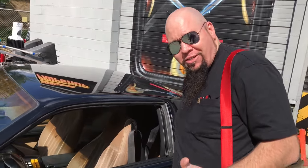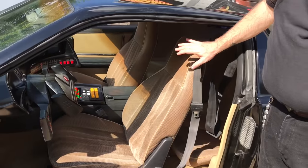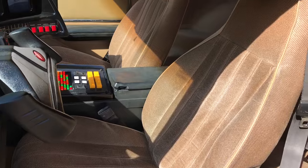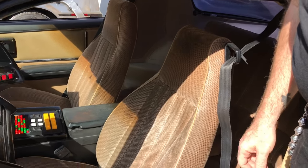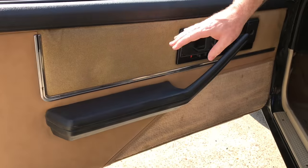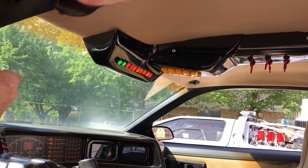This car originally had a maroon interior because it was an SE — it was a white car with a maroon interior. I had almost this exact same car when I was 16 back in 1990. So what we did was put in this tan tweed interior — not the exact same as the doe-skin PMDs, but working within this guy's budget, this is what we could put together. The seat belts are a bit goofy, that's just the way these Trans Ams are. We did a full color transformation of the interior: new door cards, plastic tops, handles, door seals, seats, and carpets.